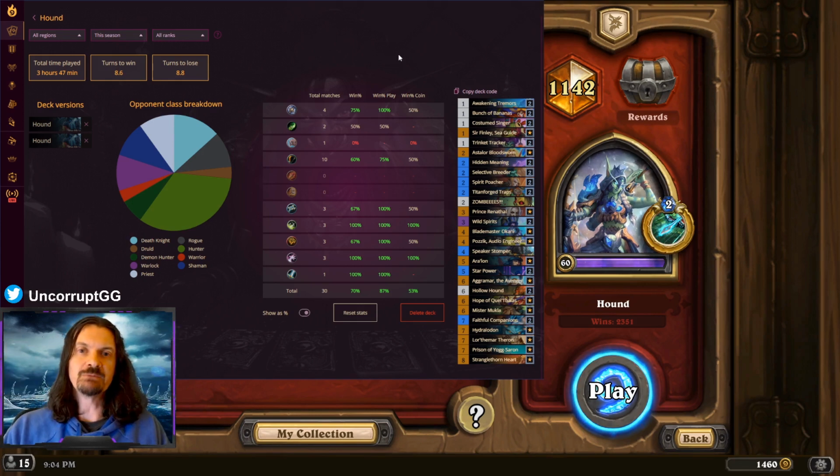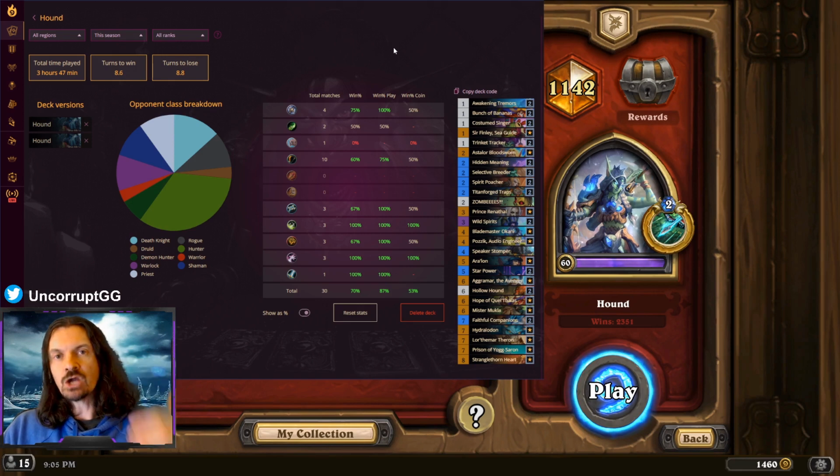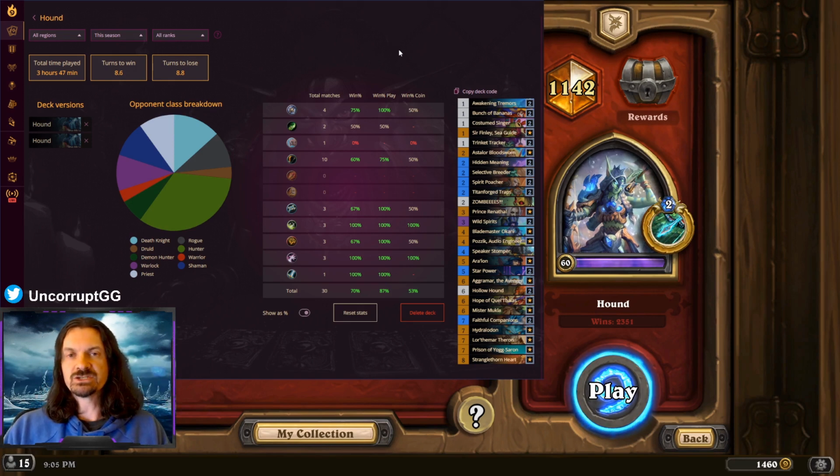So just something to keep in mind there. You want to make the turns as awkward as possible for your opponents and just continue to pressure their health total throughout the matchup as much as possible. Against Warlock, I was able to go 3-0 here.